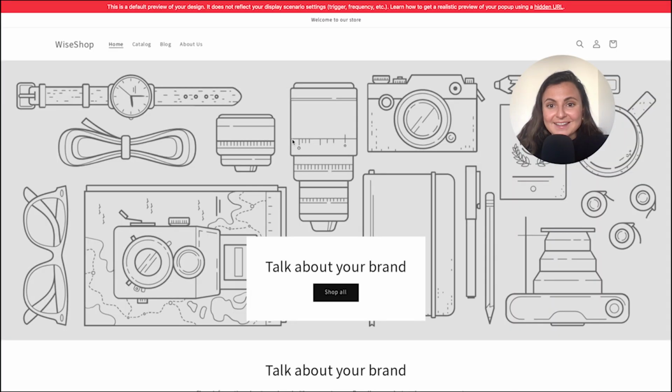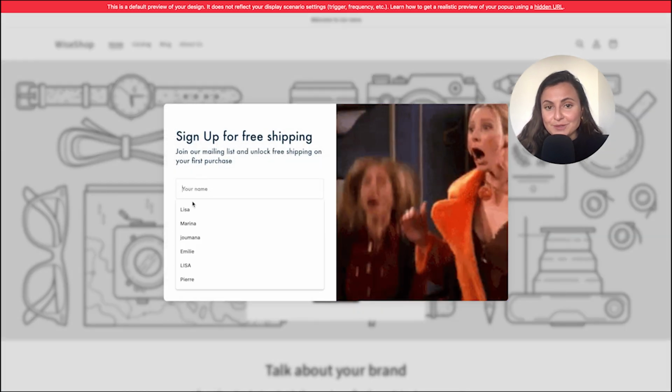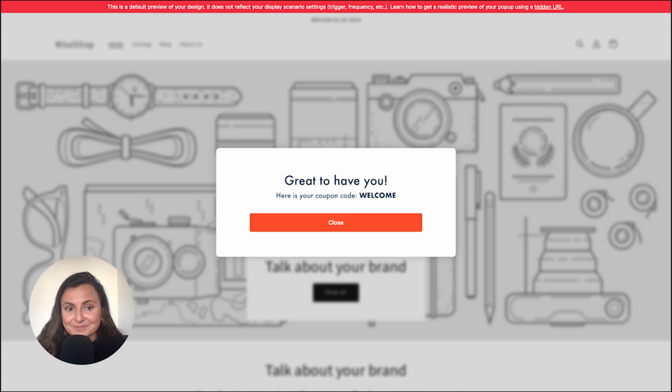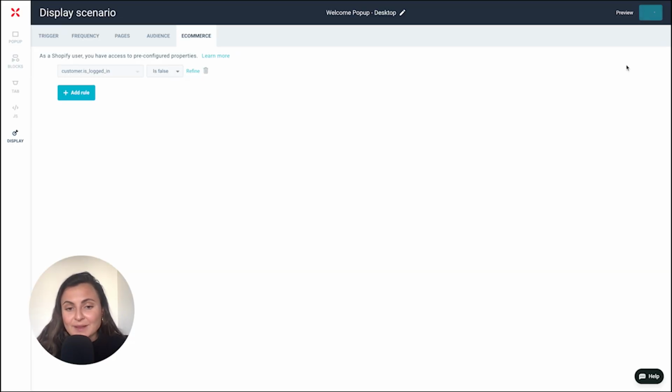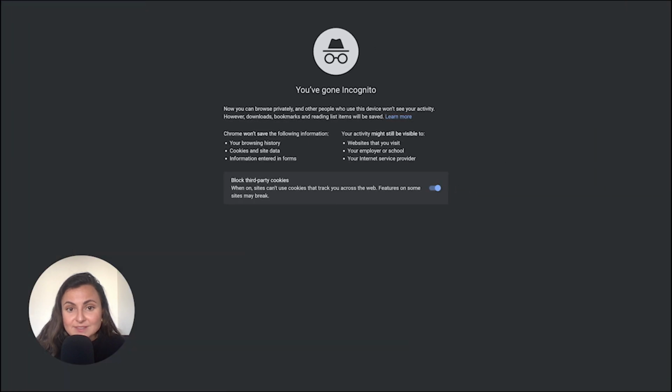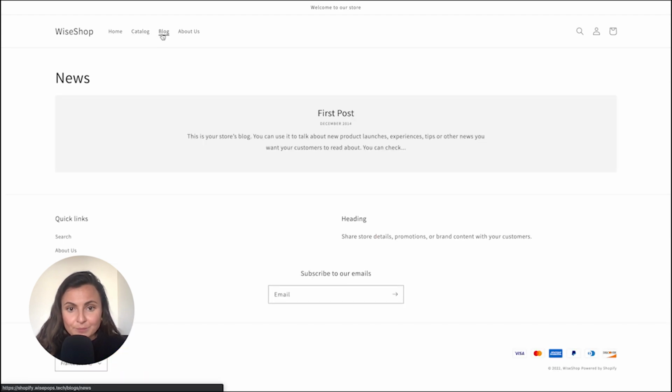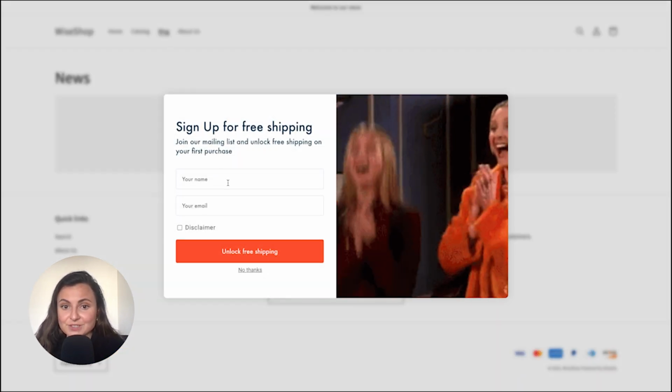When you're done designing your campaign, you can preview it to see how it looks using the preview option. If you're happy, then go ahead and publish your campaign. I'm going to test it on my actual website by matching the display scenario conditions we've just configured. To do that, I'm going to open a private navigation session to clear all cookies, visit 2 pages, and normally my pop-up should appear on the 3rd page.